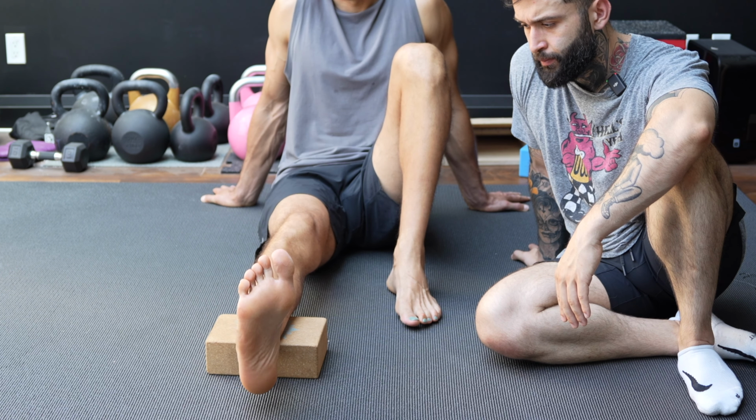So for the cars, let's drive this up, tilt, in any direction you want, doesn't matter how you start. Don't let this internally rotate, and then gas pedal down. There we go. Tilt to the other side. Yes. Drive up. More. There we go. And then tilt. Pay attention to what your heel wants to do. Turn the heel. There we go. And then rotate to the other side.